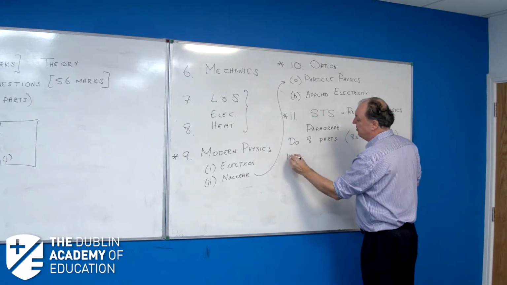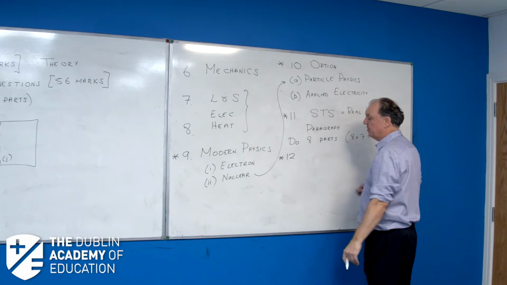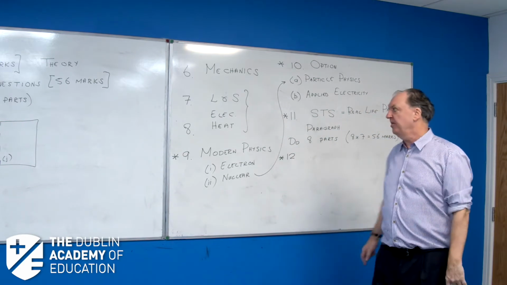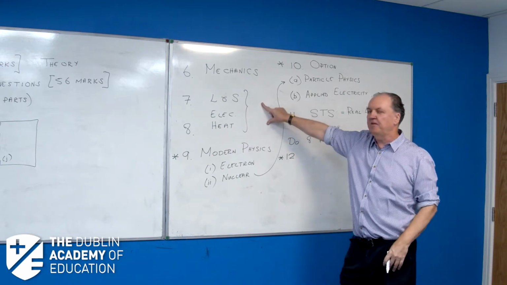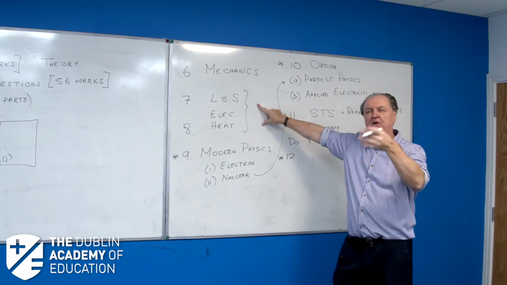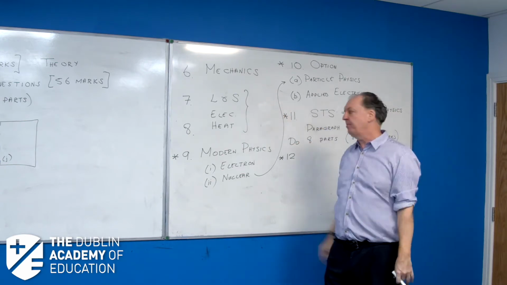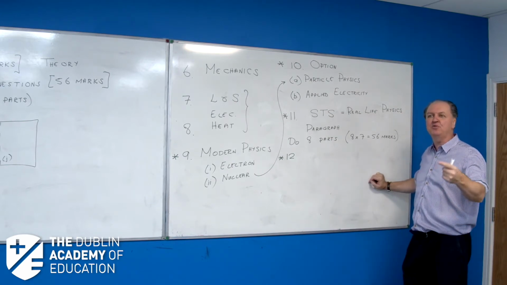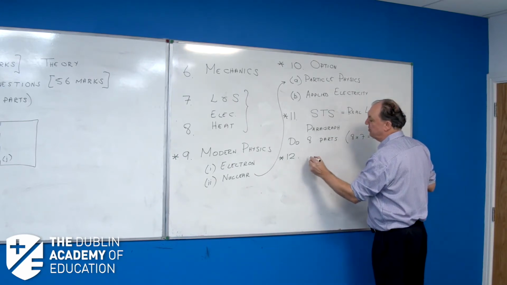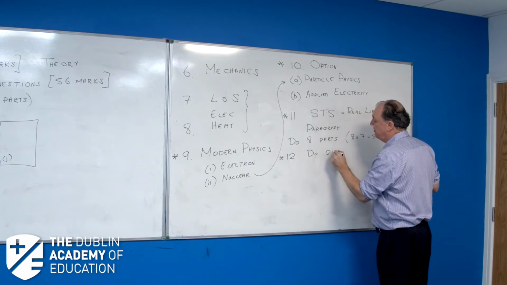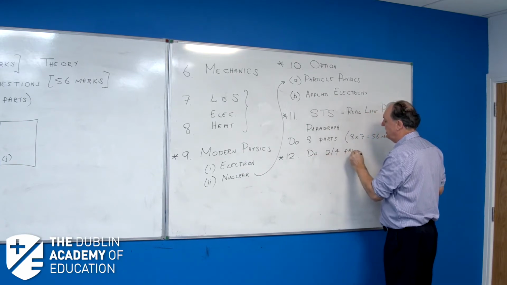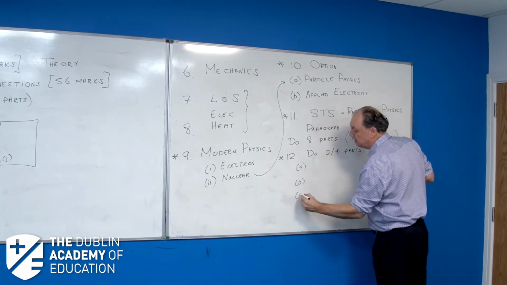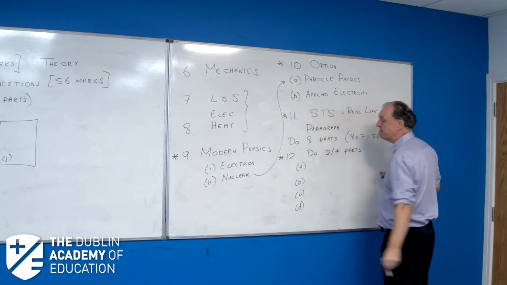Question 12 is another question that I would recommend. Question 12 is a nice question because they're half questions. If I do a question 7, they could ask me a difficult question on diffraction, which we did earlier, or a difficult circuit. But in question 12, because they're only half questions, they can't ask you anything too difficult. There are 4 parts to it. You've got to do 2 out of 4 parts. Any 2 out of 4 parts. Part A, B, C, and D.